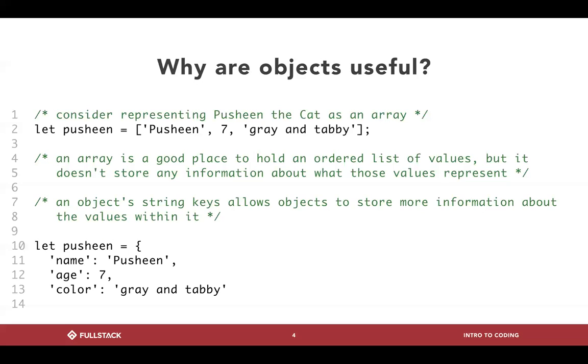So as a developer, I can come in here and say, okay, I need Pushin's age, and the key I'm associating with the value is age, so I can just write age, and that makes sense. That's an easy, straightforward way of setting up the data, setting up the object.